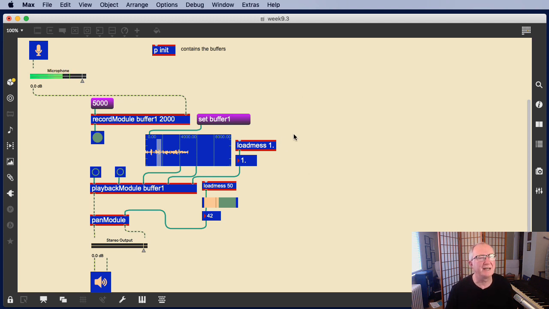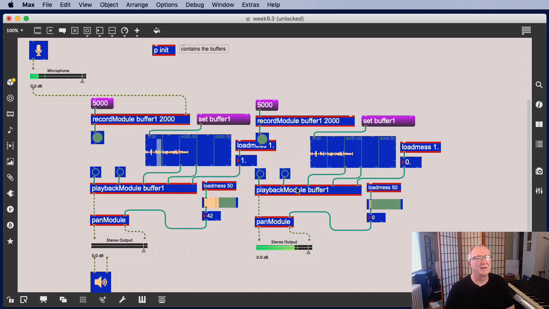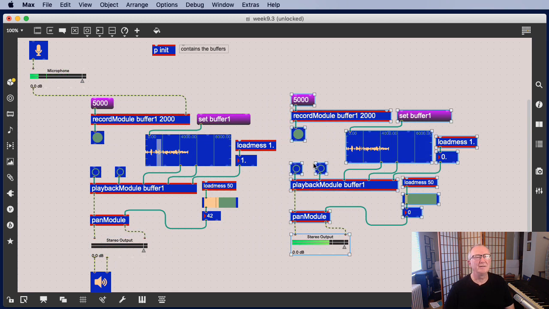So if I, for example, wanted to just say, well, what about if we duplicate all of this? So take all of this and duplicate it and bring it over here, and simply change all these names. So this is now buffer 2, and this is buffer 2, and this is buffer 2.